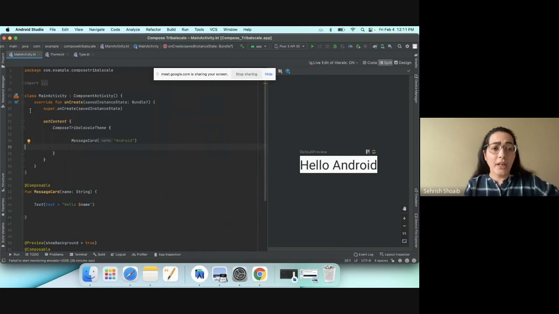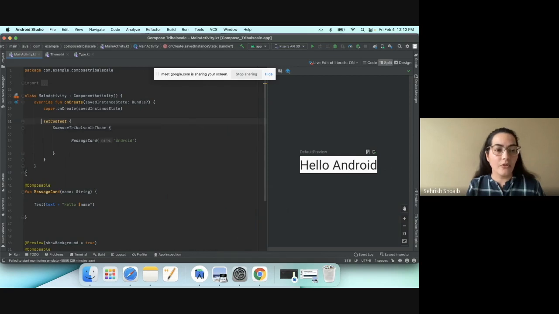In order to explain the basic format of how we will be able to create this screen, you can see that initially we have the same main activity that we have in regular Android applications. Then we have the onCreate. And the only thing that is changing within this context is this setContent function. The purpose of this block is that it's where all of the compose functions that we want to incorporate into our application will be defined.